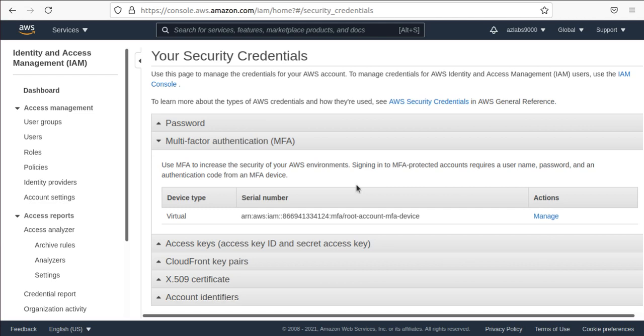Alright, so in this video, all I wanted to stress is the importance of having MFA on your root account and the importance of not using the root account at all for anything other than the task that we went over from the Amazon web page. For everything else, you should be creating an IAM user, logging in as the IAM user, and again signing up for MFA on that user as well, and doing everything that you need to do on Amazon.